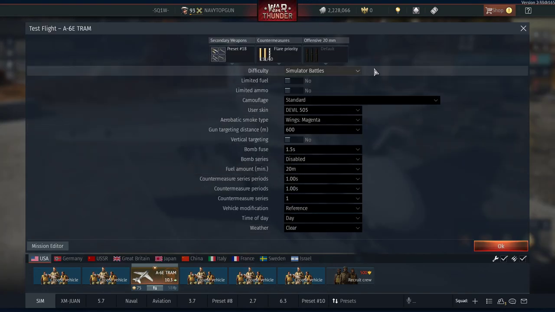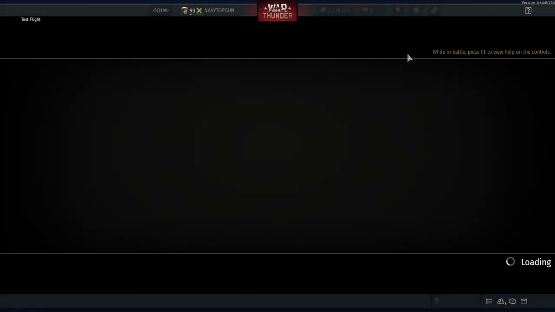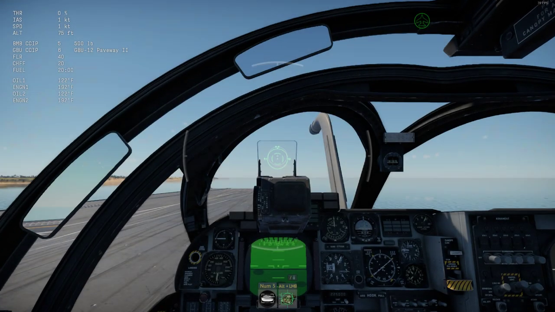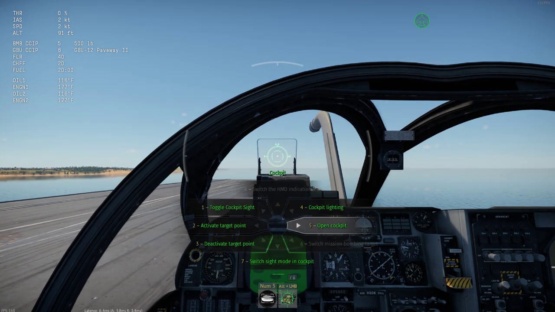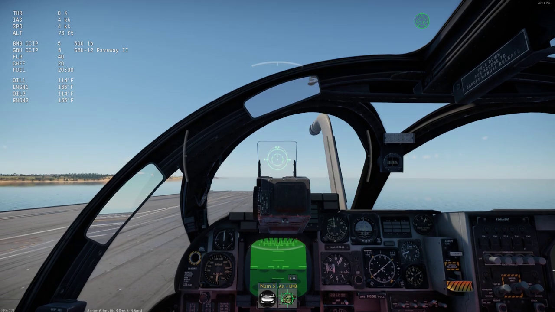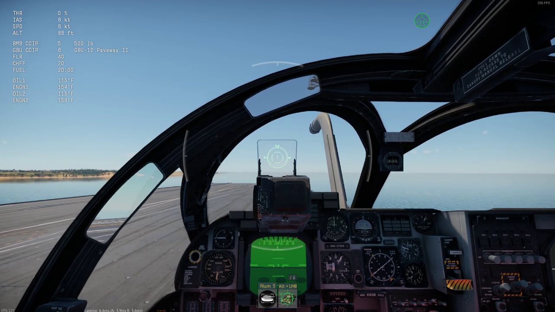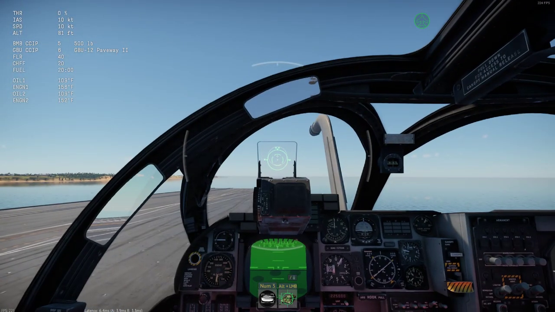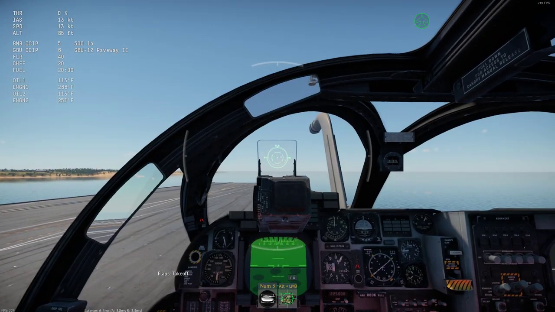Sim battles. Let's do it. Now, thankfully, they've actually added a CCRP bomb fall line to the GBU series bombs. Because only a couple months ago, you had to kind of guess where the bomb was going to go.